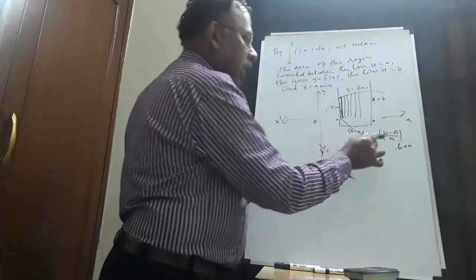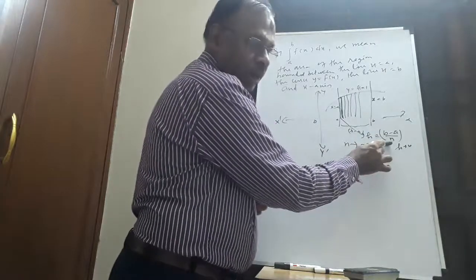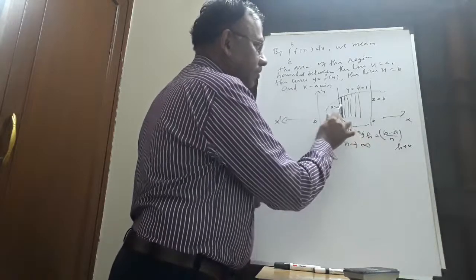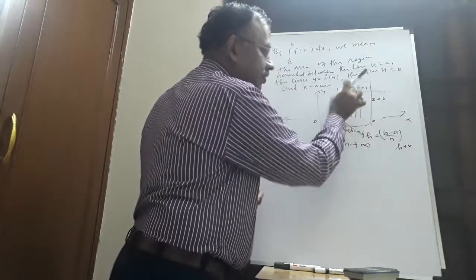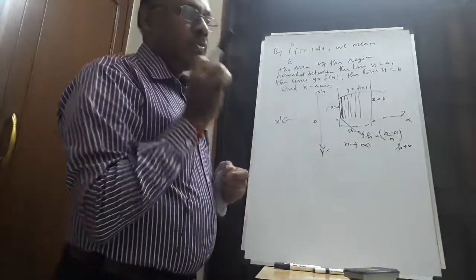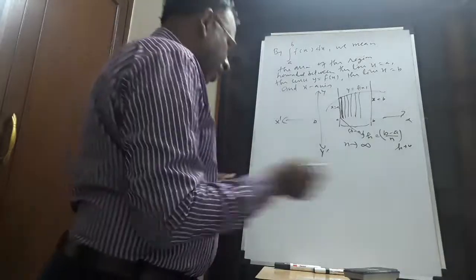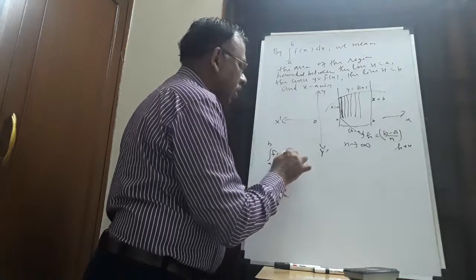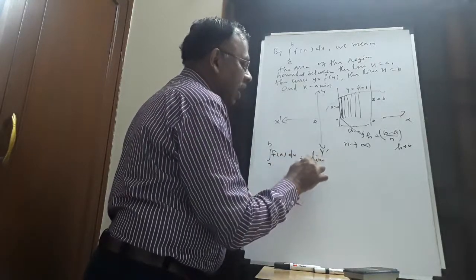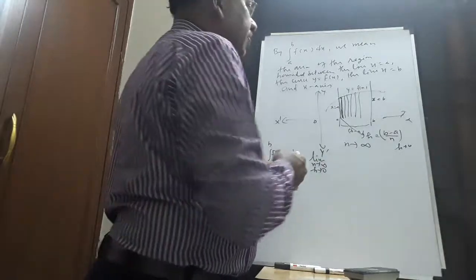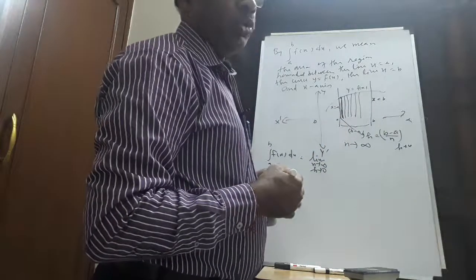Okay, now I'll allow my n to tend to infinity. Therefore h will tend to 0. When h tends to 0, each of these smaller areas will become smaller rectangles. I'll get infinitely many rectangles. Therefore, the whole area, integral a to b f of x dx, now becomes the limiting value, as n tends to infinity and h tends to 0, of the sum of all those rectangles which I am going to consider.